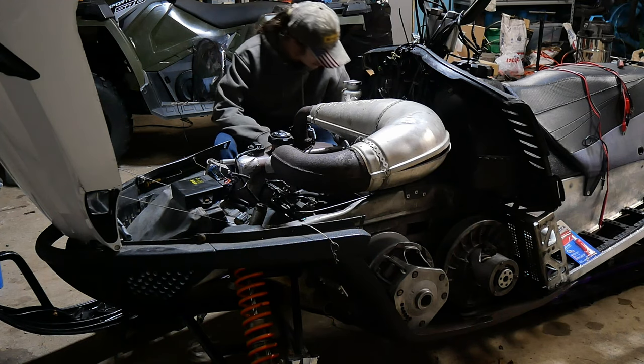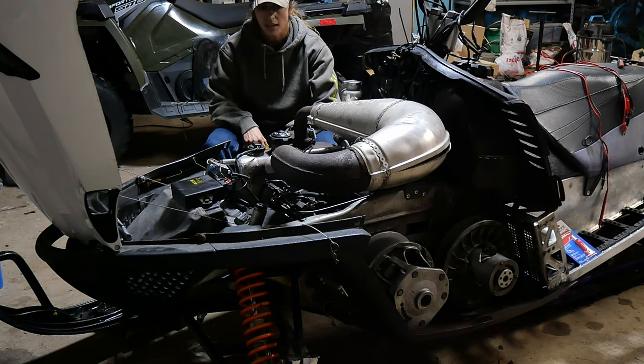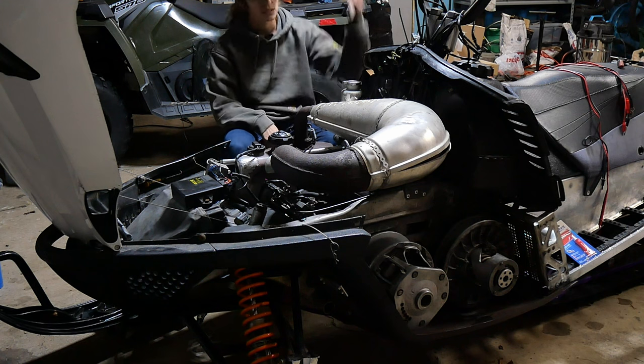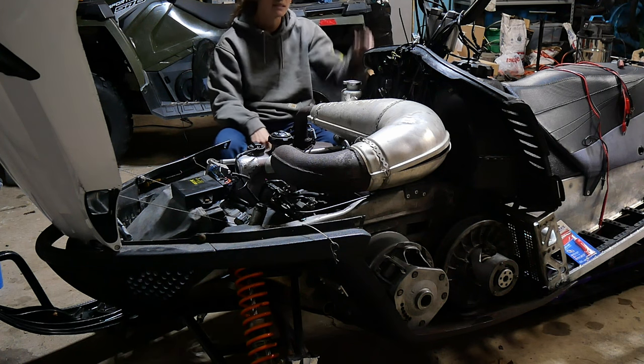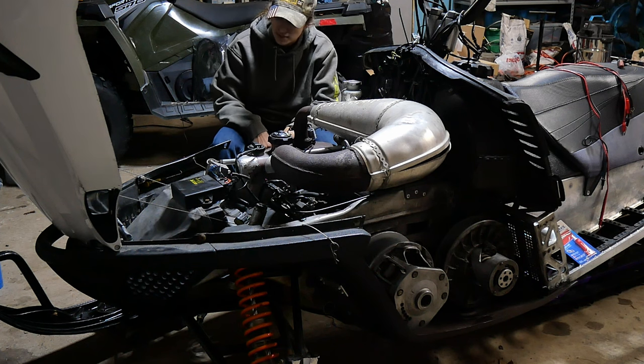Welcome to Huggy's Garage. We're back here, working on the M7. This is a 2006 Artica M7. I picked it up last year, and I have had nothing but problems.